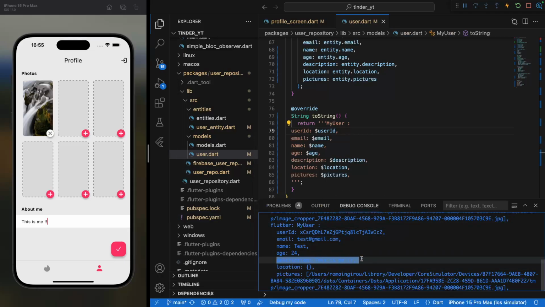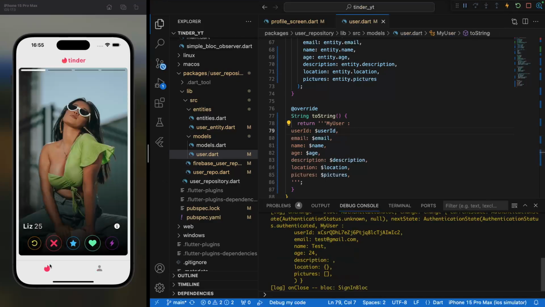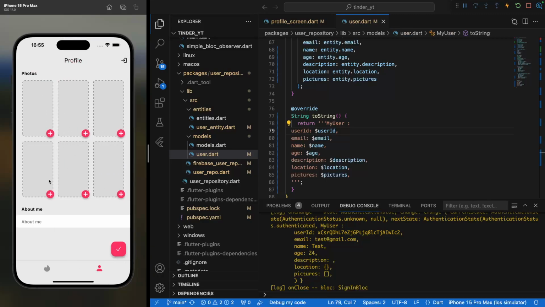We want to send the description and all of the pictures to Firebase Storage and then to Firebase Firestore. We're not sending the files to Firestore, only the access URL to those pictures. Since we have that, we're going to need to do a little bit of tweaking on those pictures, because if we already have pictures, we want to load them instead of having blank stuff. If this is sent to Firestore, I go back and come here again, that works. But if I reload the app, it's gone, and I don't want it to be gone if there is data in the database. So let's do just that.